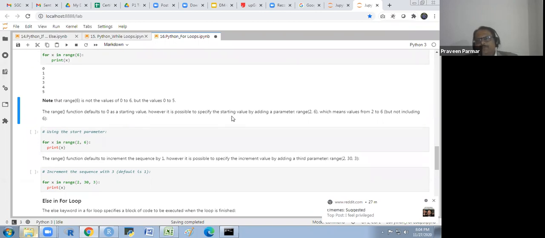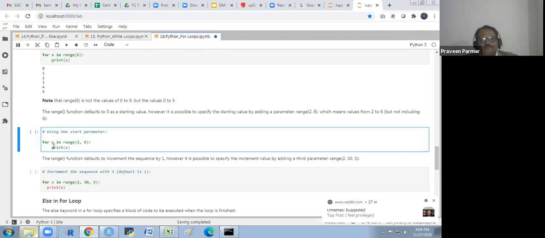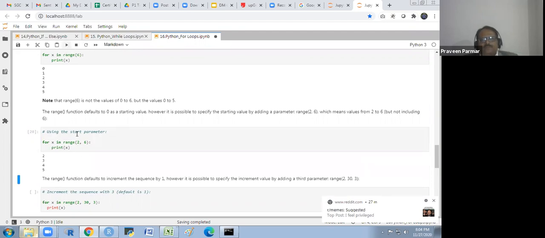However, it is possible to specify the starting value by adding a parameter, range 2, 6. So the first value will be the starting, and the 6 would be the nth value, and we will get the print of n minus 1 value, which means the values will go up to 6, but not including 6. So here I explain to you. It will start from 2 and end with 5.